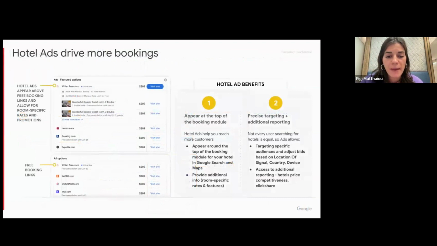The two big benefits of hotel ads are, first, that you appear at the top of the booking module, so you get the premium place. The second is that you can precisely target, let's say, the countries you want to target mostly, or the specific duration of a stay. And we can also get additional reporting.